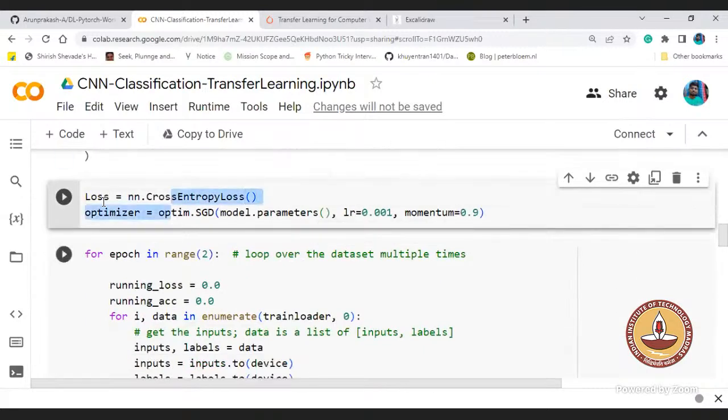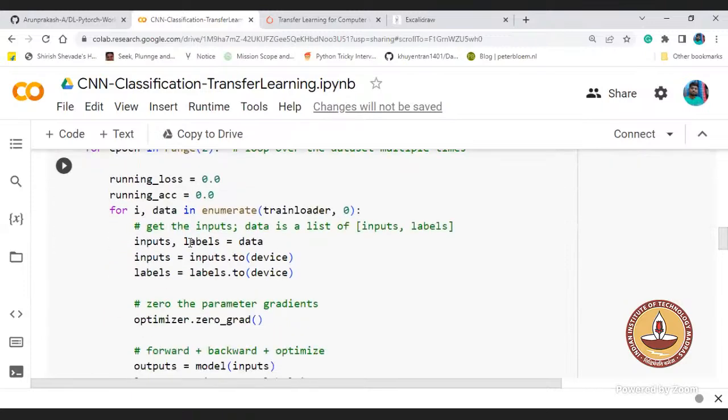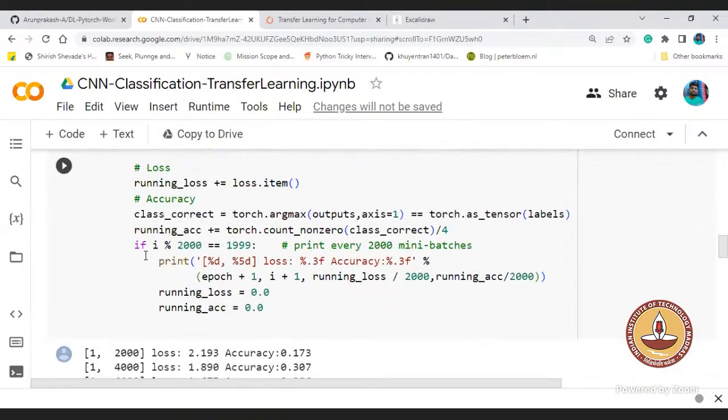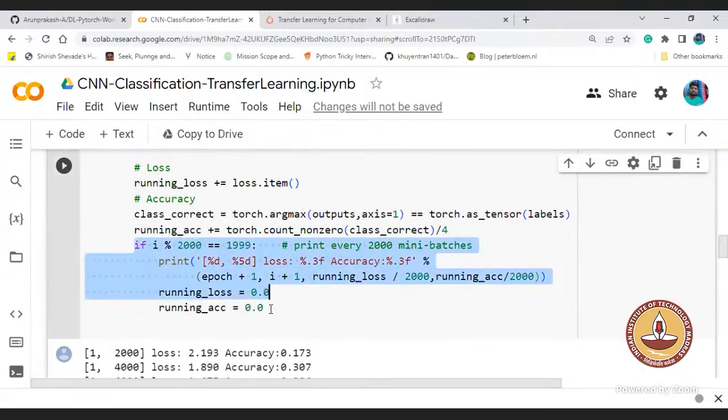There's no difference from the previous thing. I'm defining the cross entropy loss. Of course, I used the word criterion, but loss is also fine. And then we are using stochastic gradient descent, that is momentum based stochastic gradient descent. And the momentum parameter, you can ignore it. You need not pay attention to it. So now if you look here, the entire training procedure remains the same. These are all just additional steps I have written to compute the accuracy and loss.